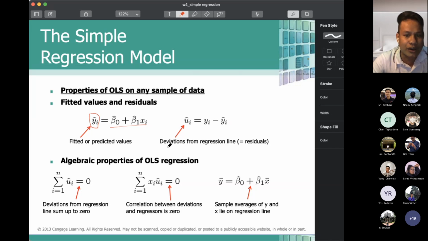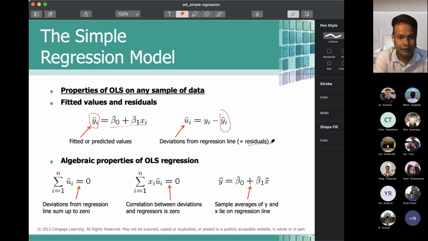That is why we call it residual: it is the deviation of the actual y, the y that we collected from the sample, minus the y that we computed from the equation. That is the deviation from the regression line, or technically, the residual.